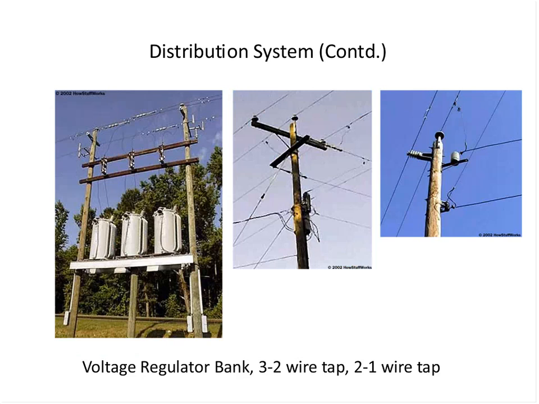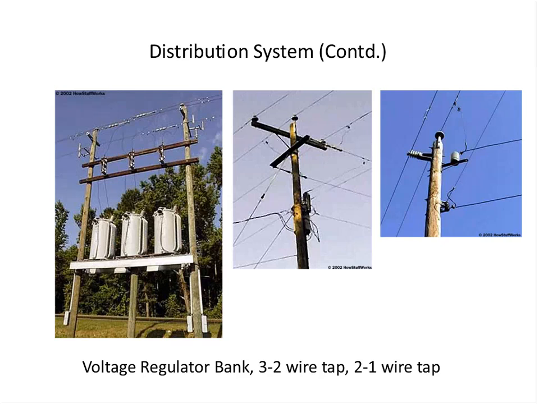Here's a voltage regulator that makes sure that the voltage levels are right. Sometimes the voltage can sag, and sometimes it can be higher. And these cylinders that you see on the left adjust the voltage. What you see in the middle diagram is a tap. Here, if you have a situation where you have 3 phases and you want to take it down on a street on 2 phases, you'll put taps. And that's why you see the wires going to the right are only 2, with the ground being the 3rd, and 4 are coming with 1 of them being ground and 3 being the 3 phases.